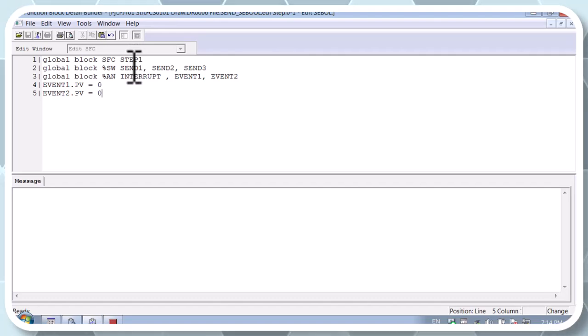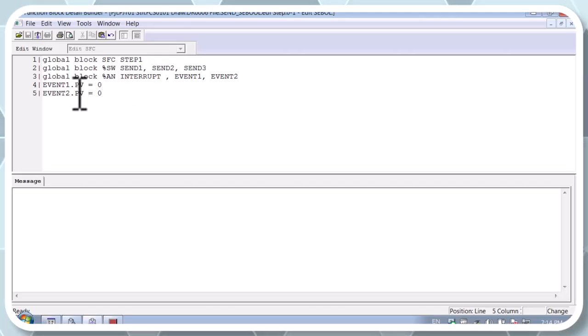CENT1, CENT2, and CENT3 are the signal variables used for sending or receiving signals. Interrupt, event 1 and event 2 are event variables that will be used to trigger actions inside the sequence.